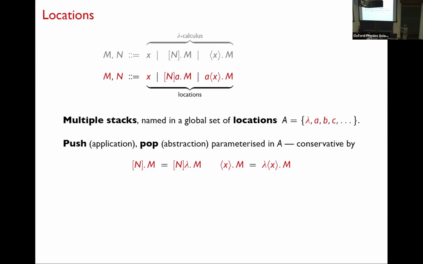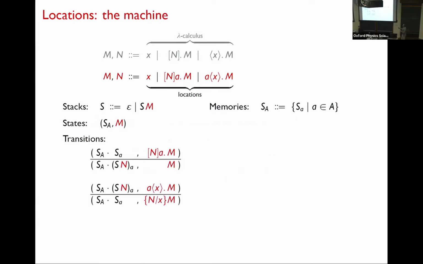We're conservative. We want to keep our lambda calculus in there. So whenever we use our original lambda location, we simply omit it so that the syntax doesn't change. So this is a shortcut for the lambda thing. Good. Now, what does this look like formally? We keep our stacks, but our states now have a family of stacks, and I call that a memory. And a memory is simply a family of stacks in locations. We can keep this a countable set, with finite support. It doesn't matter if you have an empty stack. That's the same as not having it. So we can ignore that.